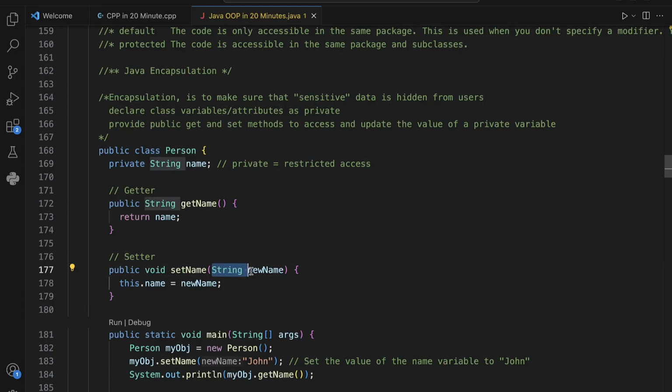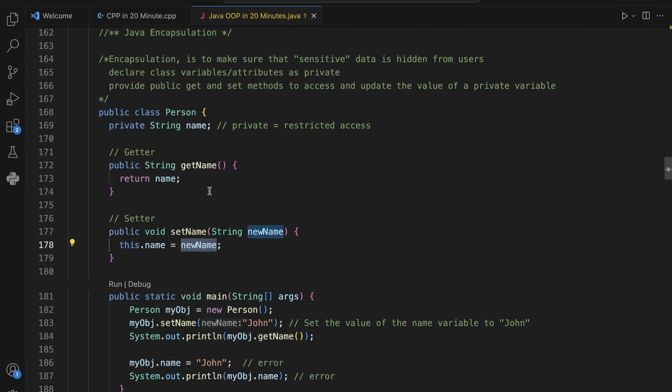What value you want to change, you would use string newName, and then you say this dot name. Now this is used here to refer to the data of my same class. It's a reserved keyword. It implies that I'm referring to a variable called name that actually belongs to my class. So this means I'm referring to this name. It's like an implicit object of your own class equals newName, which is passed as an argument when the method is called. Hence, in order to set the value of this, I have to use this method. So I cannot access this data directly.